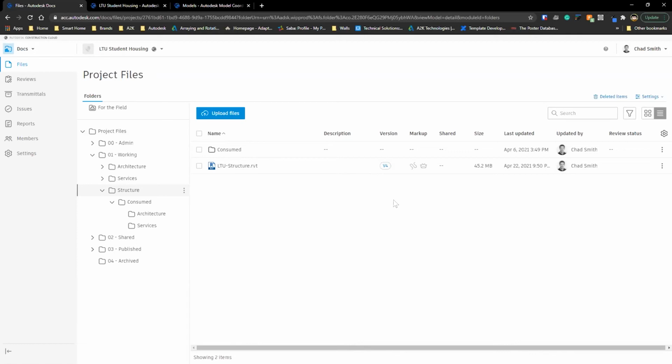We also talked about the fact that we could package design information using the design collaboration feature so that we can distribute our design information with other design teams. So we can see here that we additionally have a shared folder where shared information would be put into, and as part of a design collaboration process, that shared information is ultimately then consumed by each of those working design teams.